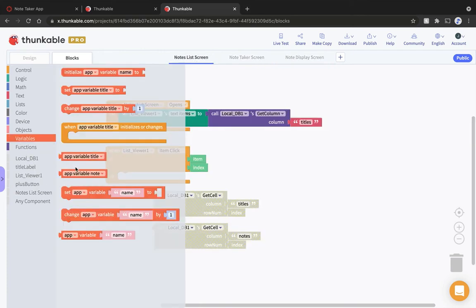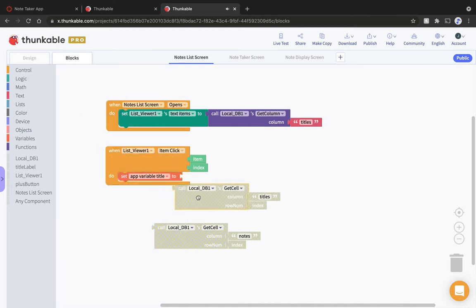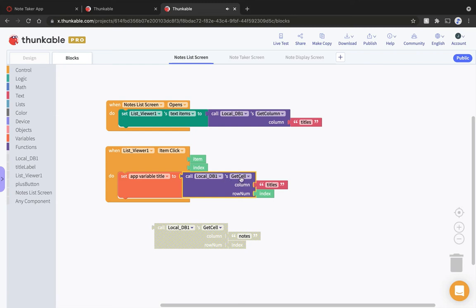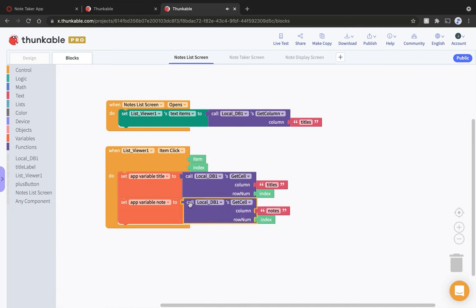So then back over here on the notes list screen, I'm going to go ahead and set the title variable to the local database get cell in column titles at the index that the user selected. And then I'm going to set the variable note to call the local database's get cell in the column notes at that same index.